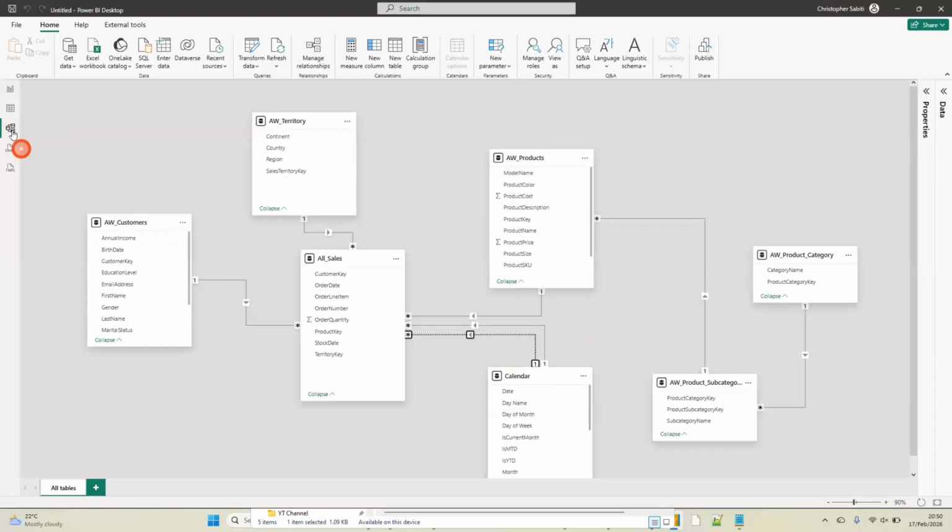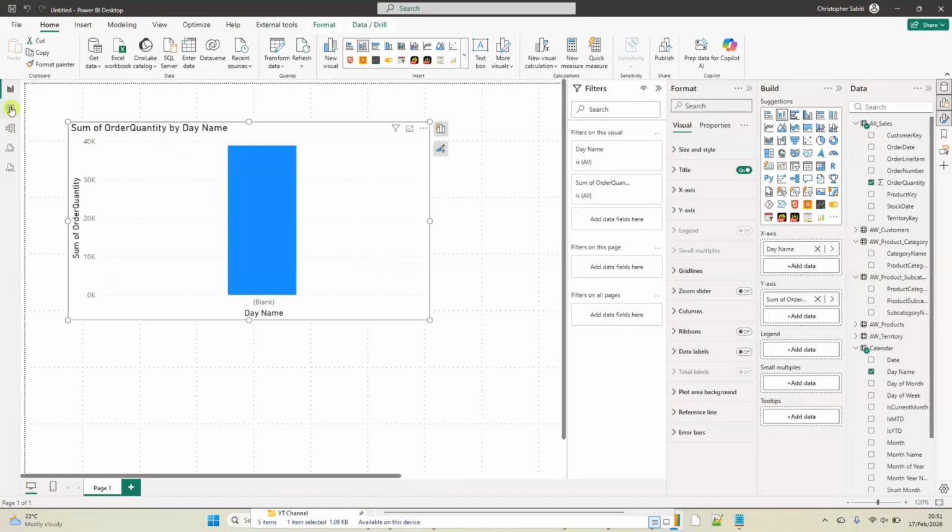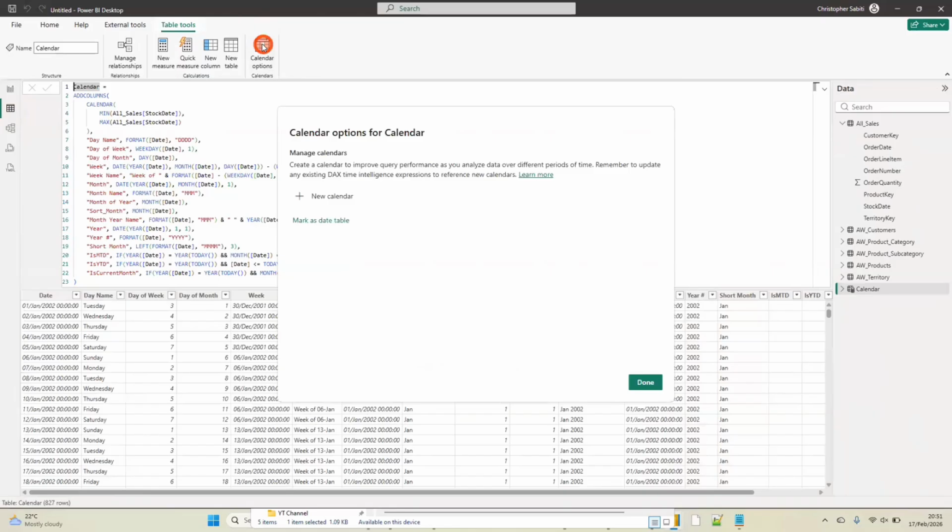But before we go further, what I need to tell you before I forget: when you have a date table, we can always go to the model and mark our calendar as a date table. Why do we mark it as a date table? So that Power BI can get the intelligence for month to date, year over year, month over month. It can always work with ease. When we reach those DAX functions, this is the setting you should not forget: mark as a date table.